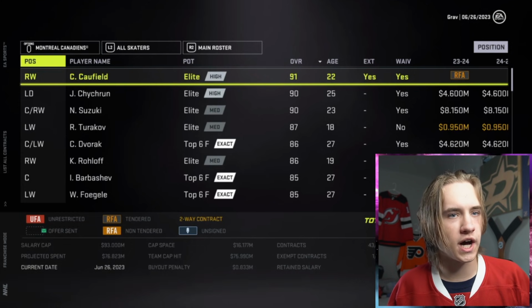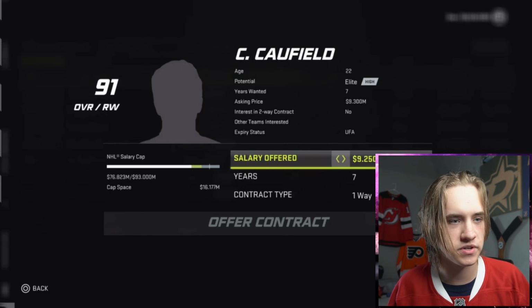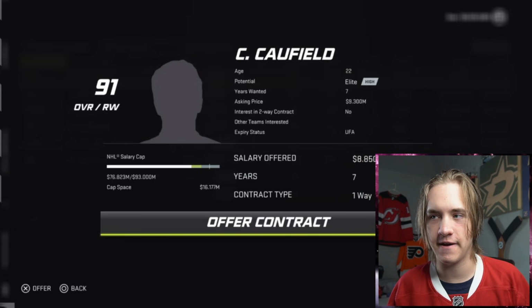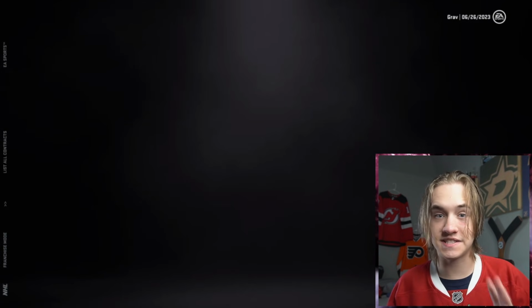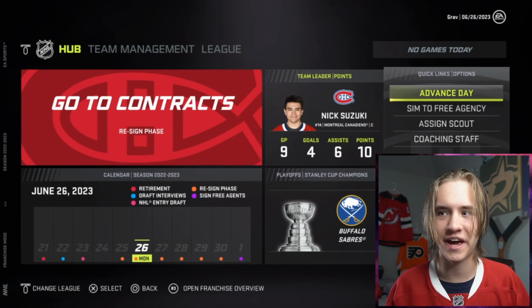All right, so Cole Caufield rejected that offer. He said that he just squarely wanted it in 7 years. We're going to give him a little bit of a decrease, 8.85 for 7 years. Let's see if he ends up accepting this, because again, I'll take 7 years. I'll still be okay with it. I'll be fine.